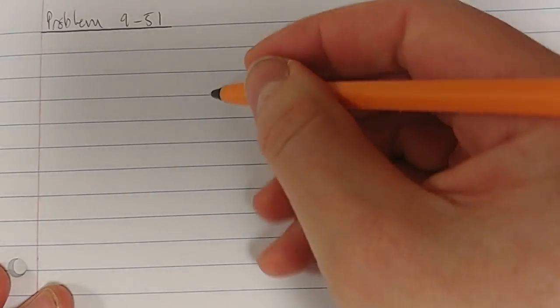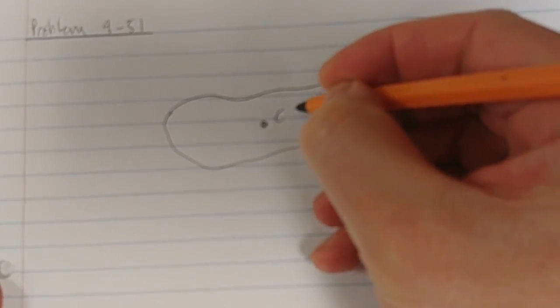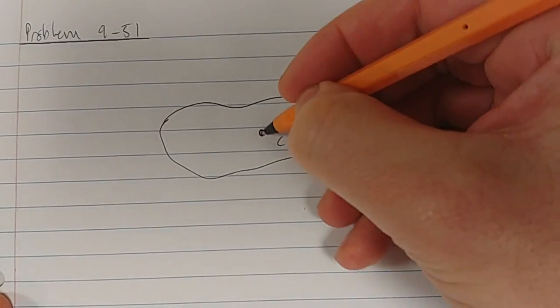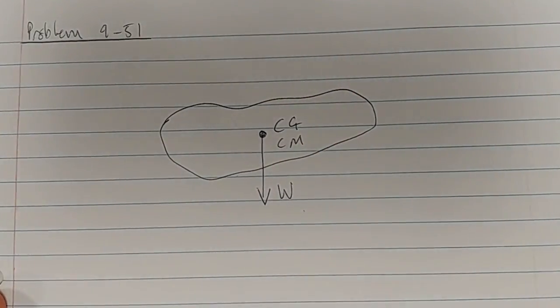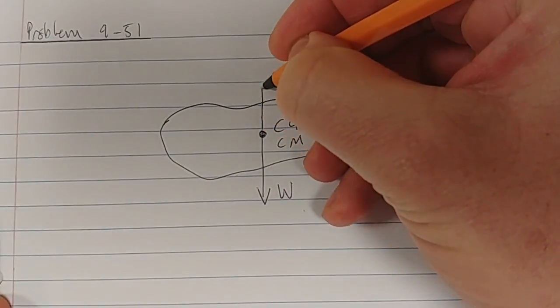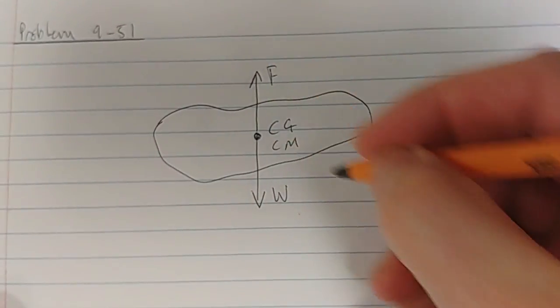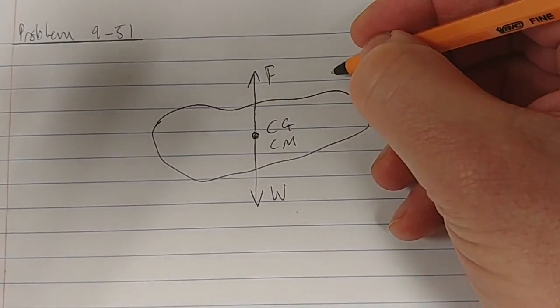Okay, so what you noticed is it doesn't matter what kind of structure you have, doesn't matter what it looks like, if you can locate the center of gravity, which is the center of mass, or the centroid, we know that that point is where all the weight is acting. So if you can perfectly oppose that force, then there will be equilibrium, rotational equilibrium.